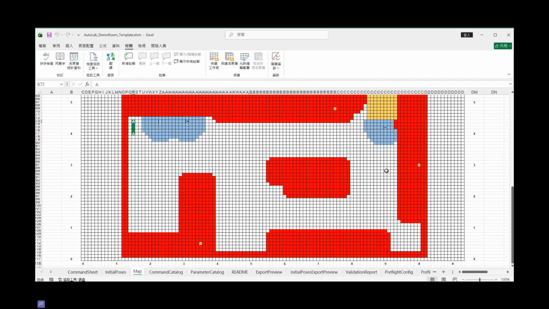Because when each robot moves around, this circle moves around together with the robot. So it is exactly 0.6 meters. And why 0.6? Because the robot is pretty thin. The diameter is 30 centimeters, so I doubled it to make it 60, so that two robots will not collide with each other. So when you see a blue circle around a robot, that's the dynamic restriction zone.